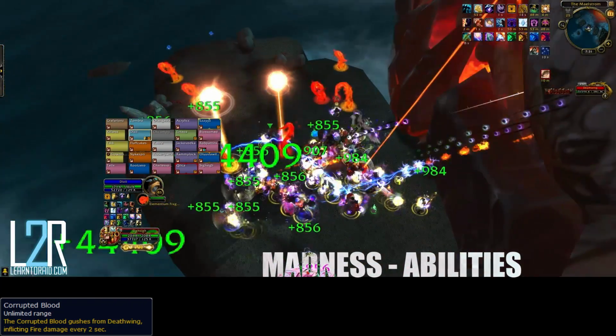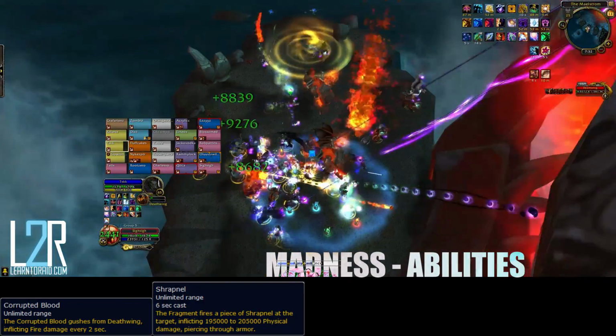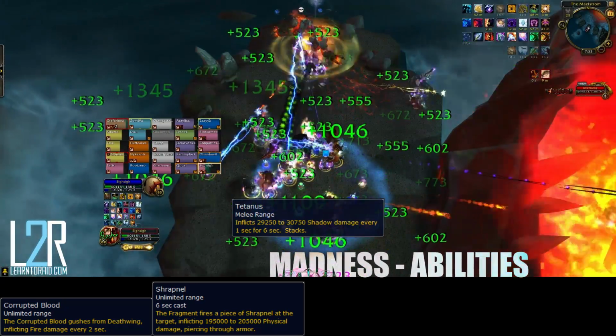Multiple fragments will spawn at one time throughout the phase and use the spell Shrapnel. This deals high damage to random players. Terrors spawn 2 at a time throughout the phase and will stack Tetanus on their main target. This spell deals moderate shadow damage every second and stacks.